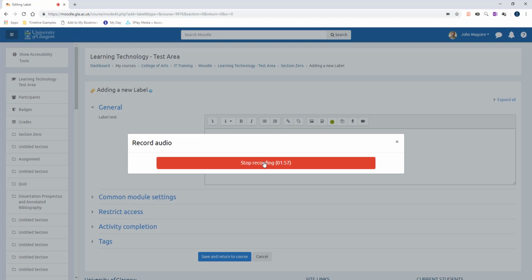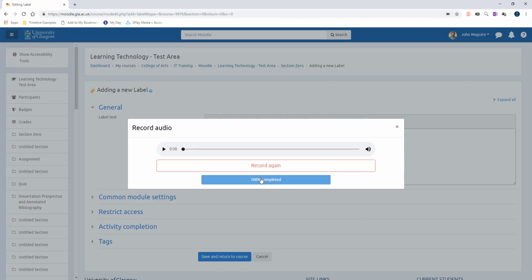Welcome to my Moodle course. This is the Learning Technology test area. On first looks, it may look messy, it may look uninviting. However, the reason for this course to exist is simply a place where you can add any element of Moodle that you wish to try. So you could add a lesson, a Moodle recording, anything goes in here, just throw it in, get an idea of how it looks without messing up your live active course.